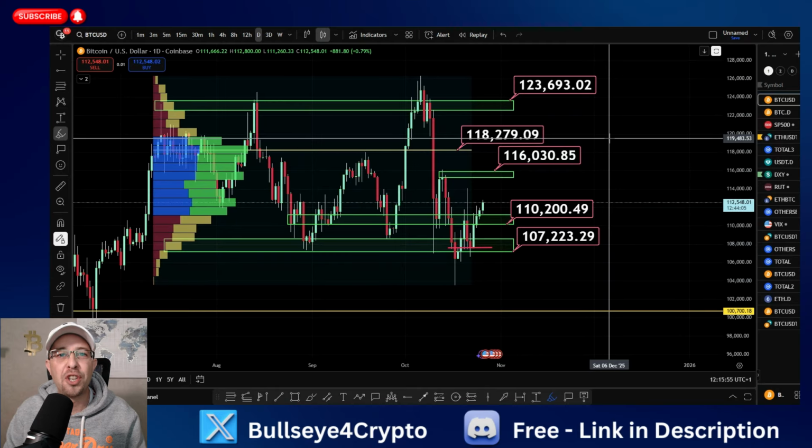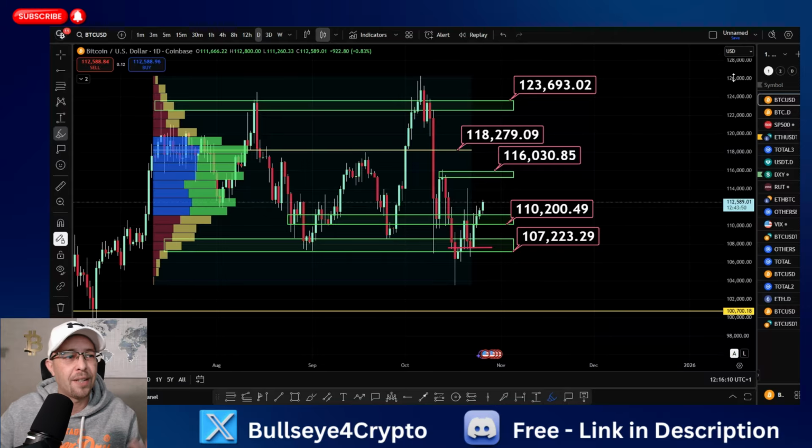Right, we're going to talk about the two bullish trading indicators, the two bullish trading patterns on Polkadot against its Bitcoin pair, against its USDT pair, and then I'm going to give you an explanation as to why it's looking like there's potentially going to be a shift in risk. So it is all about buyers, it is all about sellers, and you can see that Bitcoin's trading at 112,000.